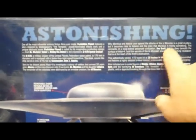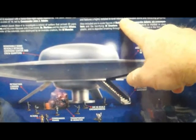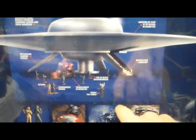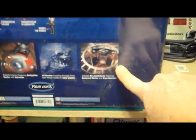On the back side it gives you a description of the ship — astonishing isn't the word for it. The detail that this model will have once it's all built and finished. It gives you a little bit of history of it, shows that it's a 1/72 scale kit, 28 inches in diameter. Below here it gives you a nice picture of certain areas of the ship: the diameter, crew quarters, reactor, and retracting landing struts.